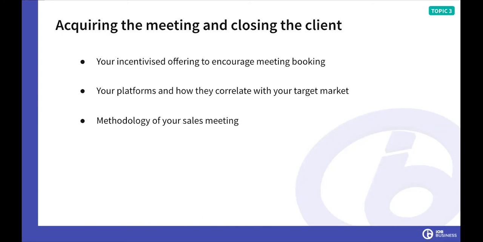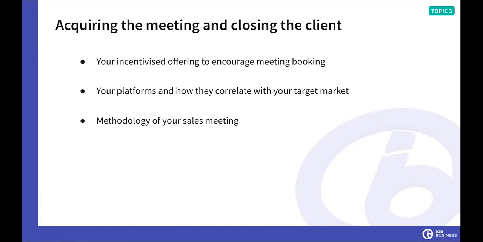Second thing you would like to do: give relentless value and content. Any opportunity that you see to add immense value to their lives and to their business, do so. If you see room for education as an expert, if you see something that you can improve in their business, do not be afraid to share this with them. By doing this, you're sharing expertise. You're showing powerful interest in their business that will further encourage them to become a client of yours, because they can see that you care and they can see that you're an expert.